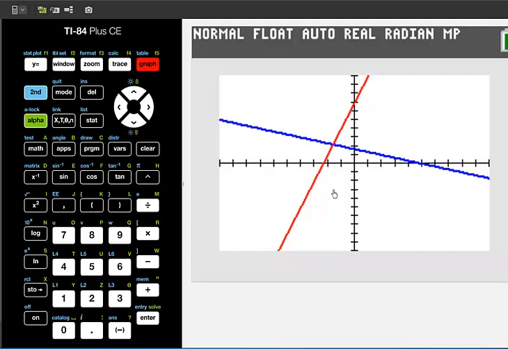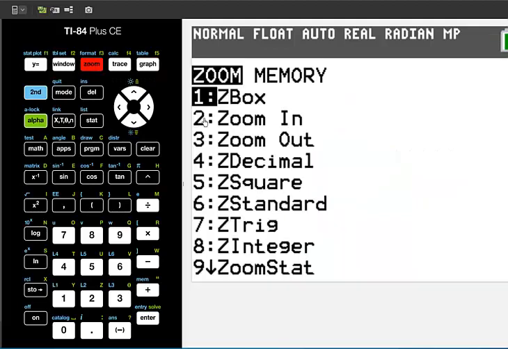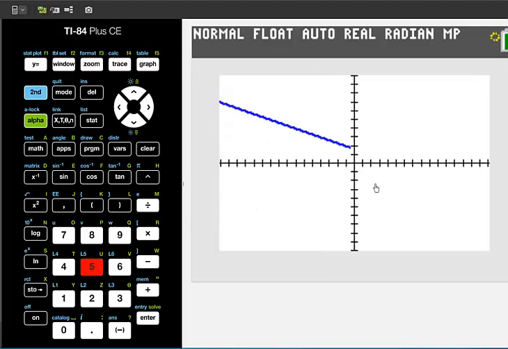Well, your calculator is misleading you a little bit. Notice your calculator window is in the shape of a rectangle, not a square. And so because of that, the pictures you see on here are actually slightly skewed. There is a setting that adjusts for that in the zoom menu. It is choice 5, Z square. And if you choose that, the calculator will readjust the window to draw it so that it looks the way it would if you were doing it on a sheet of graph paper.